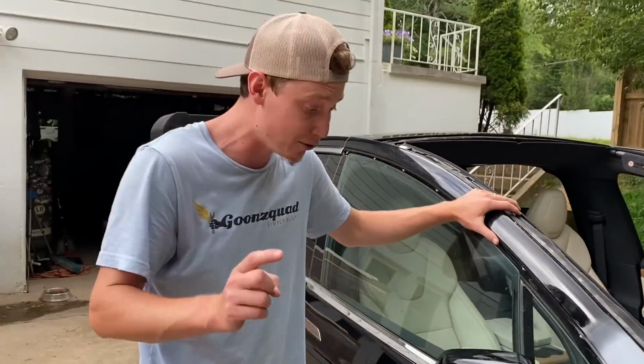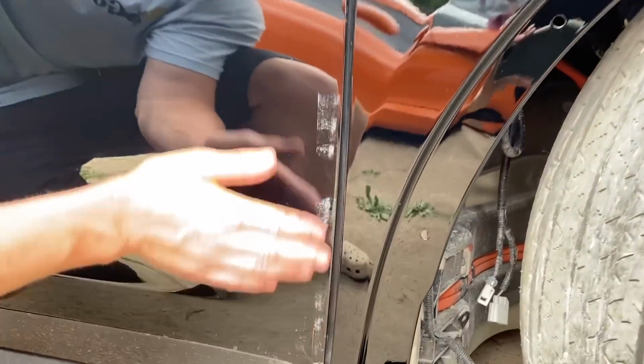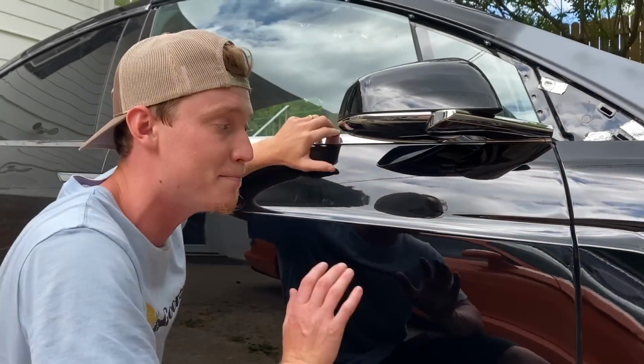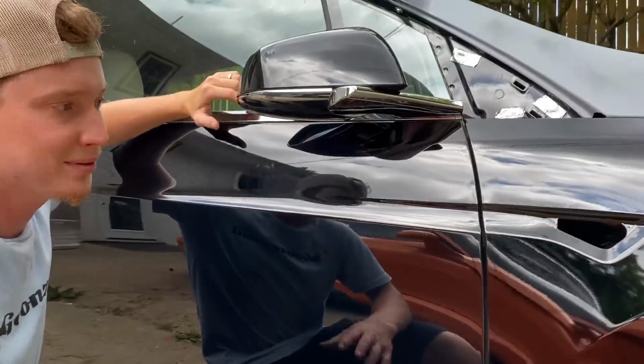And also, we did notice while I was wiping this door off to see if it'll match, I noticed a little chip right there. At first, I thought it was just a little bit of scuffs that we can buff off. So it looks like we'll probably go ahead and paint this door. Have to paint the whole entire door. So we'll just throw a little bit of paint right here. The rest will be clear coat. Not a big deal, dude.